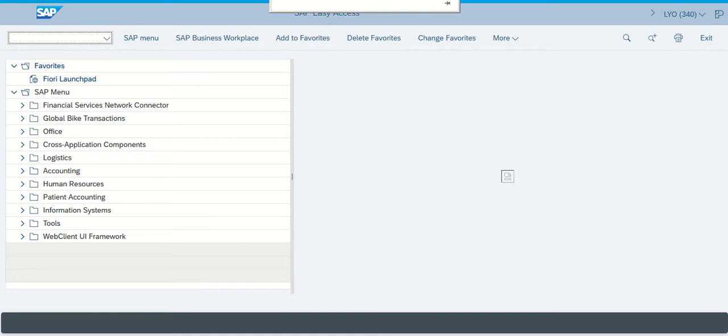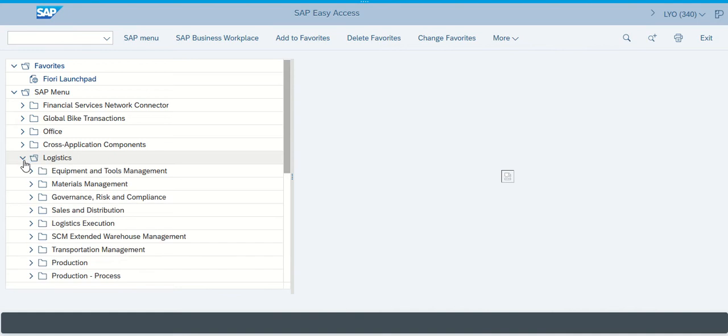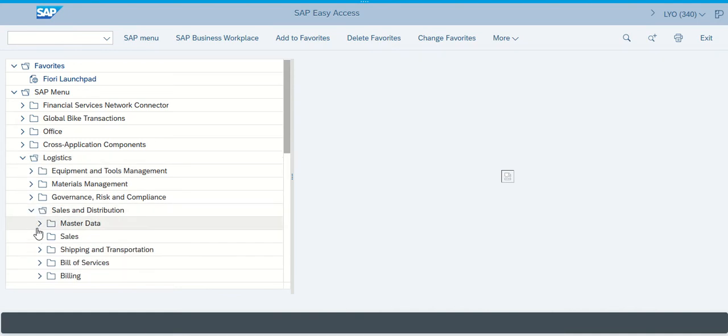So when we get ready to go, if this is your first time using SAP, you'll notice that about halfway down the page, step one says you want to create a new customer, and then it shows you how to walk through this decision tree. It's telling you to click on logistics, and then once you open up logistics, we're going to go down to sales and distribution, to master data, because we're going to add something here to the master data file. Again, SAP is nothing more than adding information to a database or extracting information out of it.